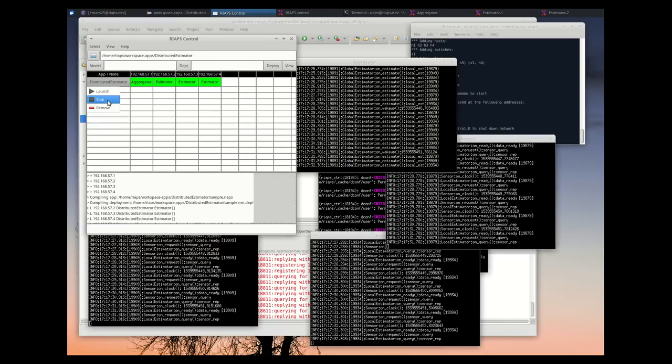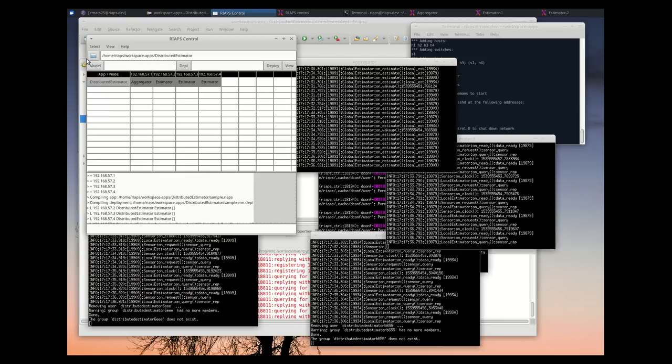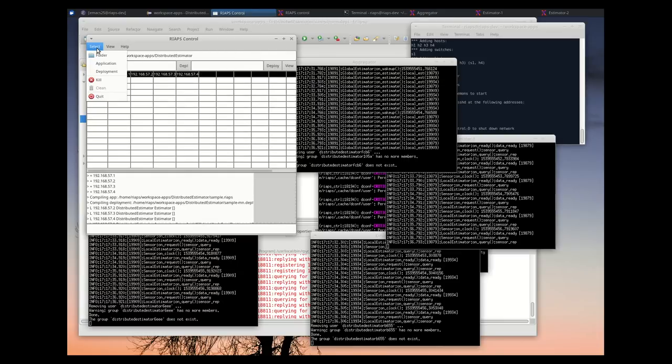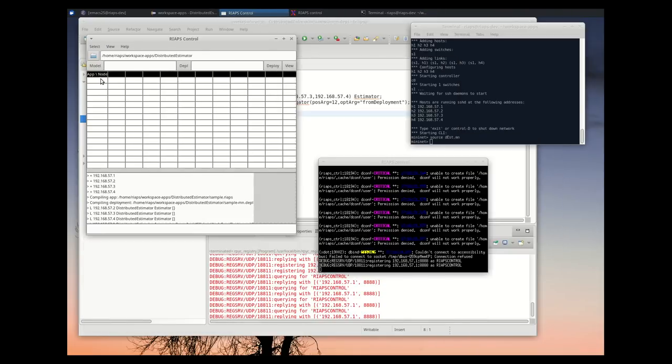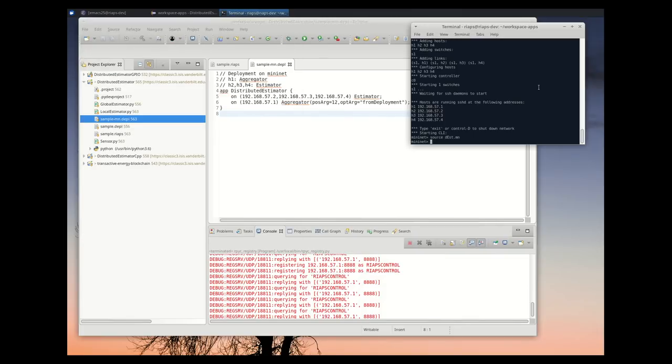We will now stop the application. Once they have grayed out, then we can safely remove the application from the target node. We can shut down all registered target nodes by selecting Kill from the selection menu. Then we can safely quit the control application.